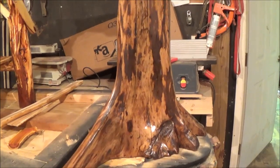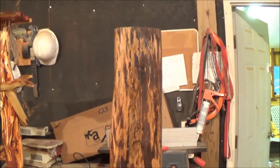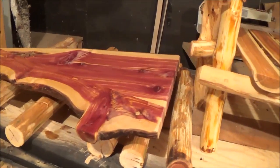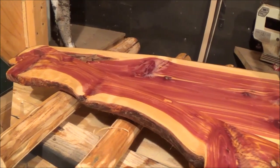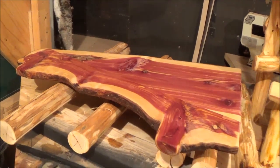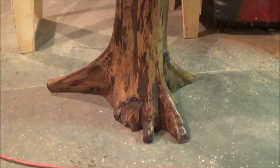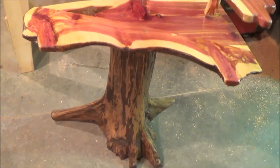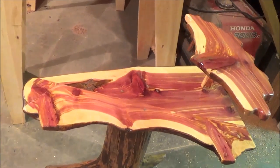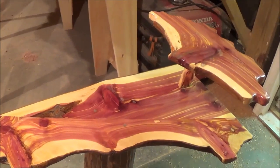And this stump right here is going to become another table, and I believe that this piece of aromatic cedar is going to be the top. We'll just have to wait and see. Alright, so I think in the last clips I showed the stump that was going to be made into a table, and this is just a simple corner table, but it turned out really nice. That aromatic cedar has just got so much grain and so much color.